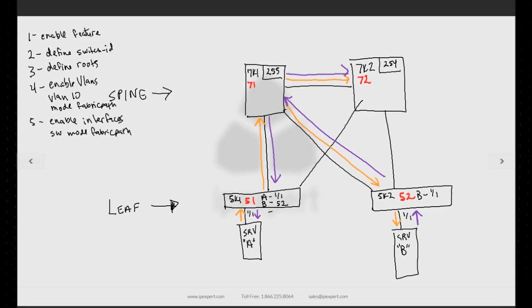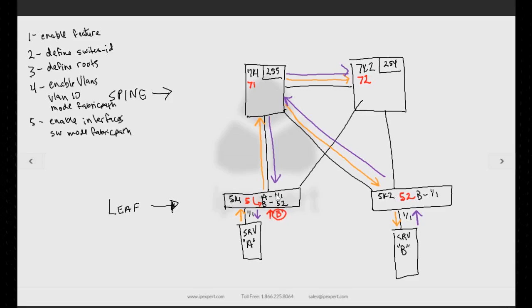Okay, so this time, when he sends it, it is destined for MAC B, okay? So what happens is, this guy is going to say, okay, this is a unicast packet, okay? So I'm going to look up this MAC address, all right? He looks up and sees that MAC B is tied to switch ID 52, all right?